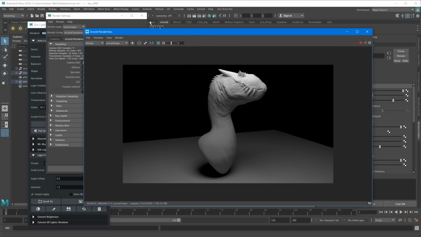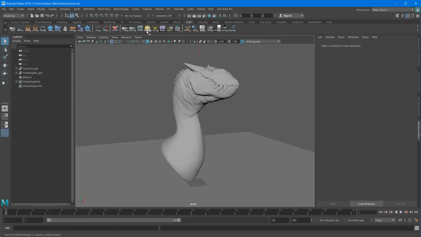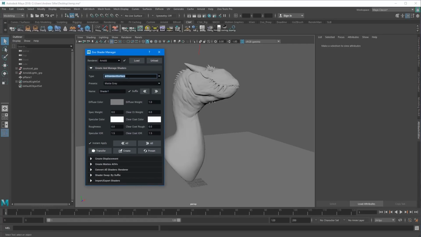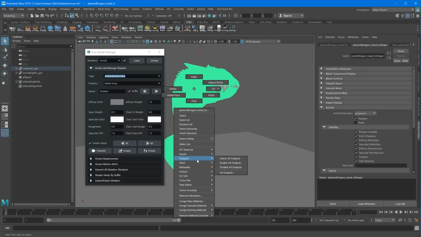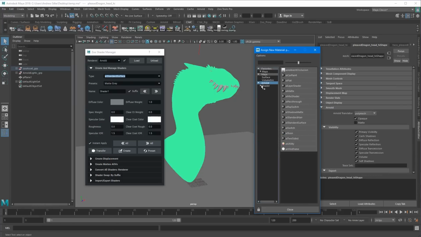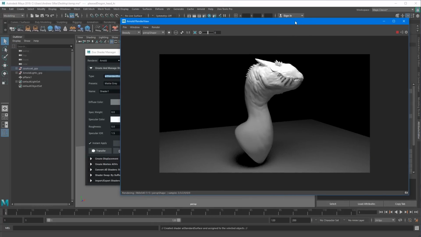So let's now put a quick shader on this, and we're just going to do some very basic shading stuff here. Now, all the main shaders in Arnold are the AI Surface Standard. So that's this guy. If you open up the shader manager in ZooTools, AI Surface Standard is doing exactly the same as if you right-click and come down to Assign New Material, and we've got this massive list of stuff. Come into Arnold Shaders and then the AI Standard Surface. Click on that and we have assigned a shader there, and you can see it's changing here. It's quite a light kind of color.